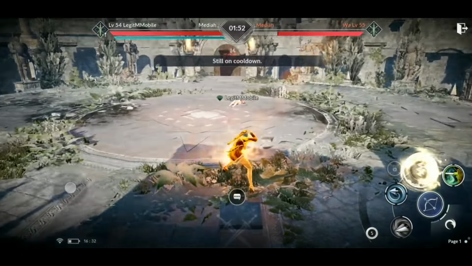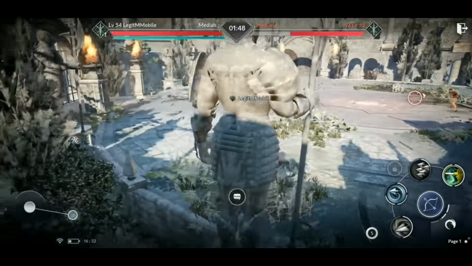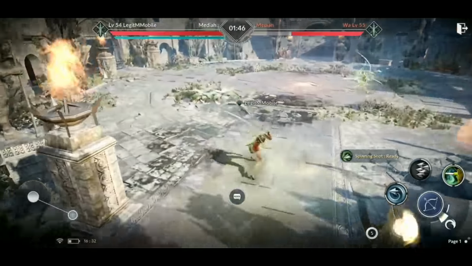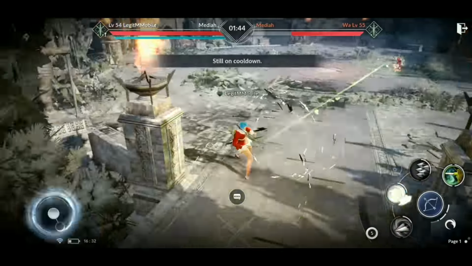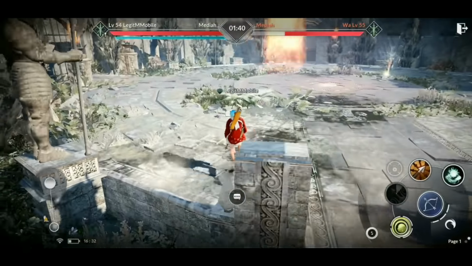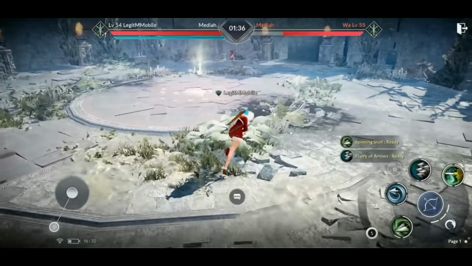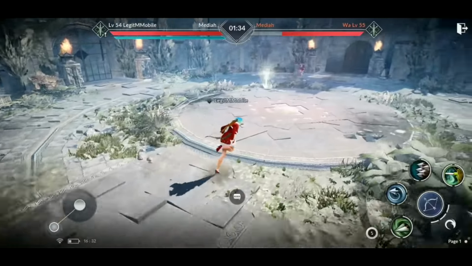So you can obviously see I combo him up there. He does take a decent amount of damage, not quite as much because he does obviously have more defensive power than some of the lower ranked people. However, when he does hit me, he's doing a lot less damage as well. So the fights end up taking a lot longer than if I was to have my armor off.